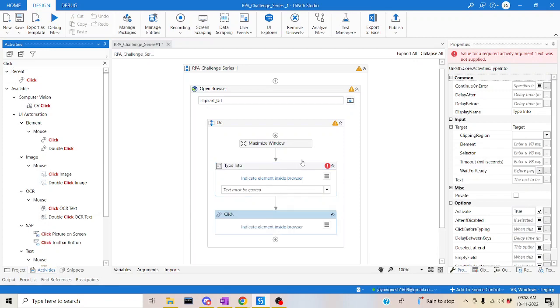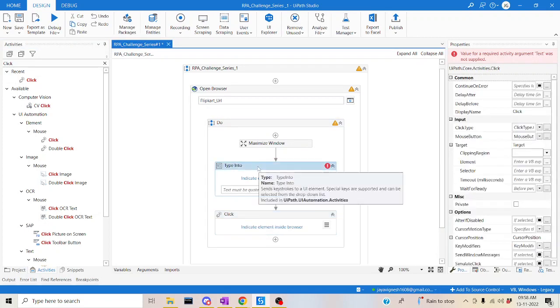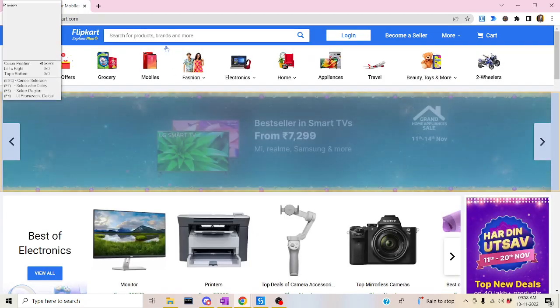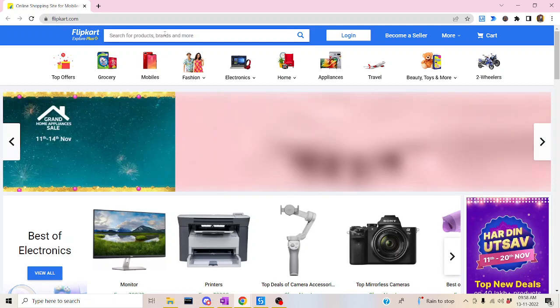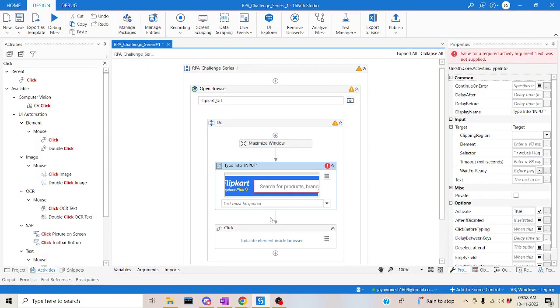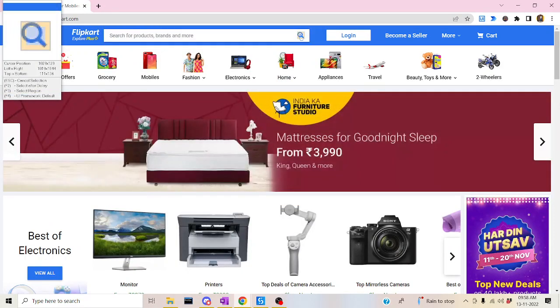So you have to type into, so you are going to highlight over that, right? Just click here, indicate element, and highlight this particular box. And then what are you going to do? Click search, right? So just highlight over here.